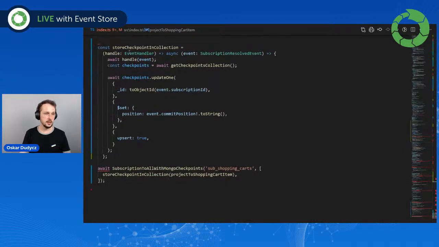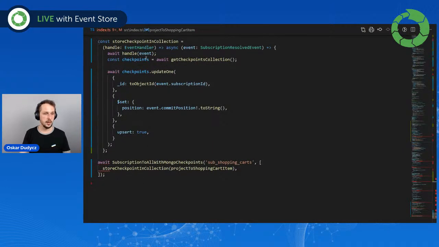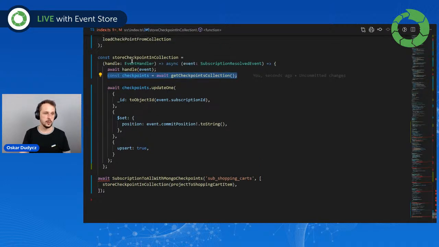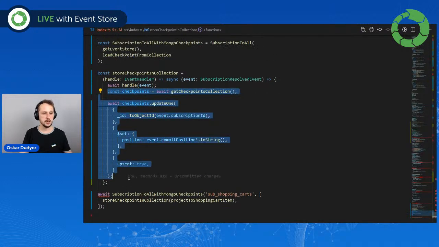And the last thing that we have to be doing is providing the method that, after we called the specific handler, will store the checkpoint.